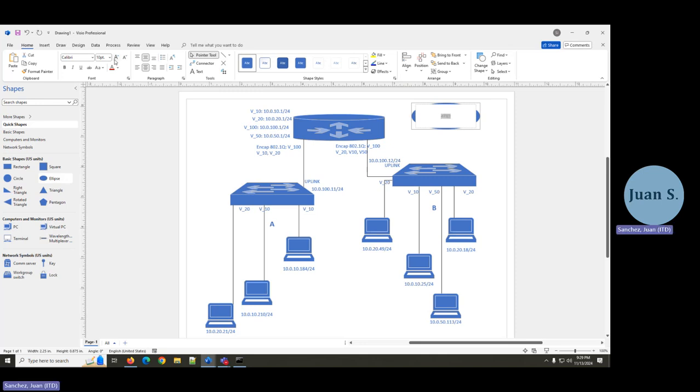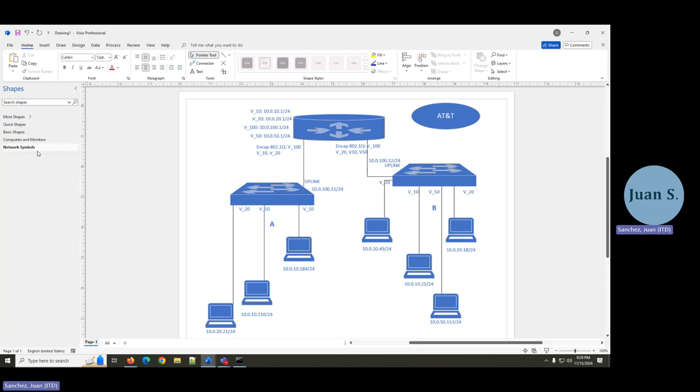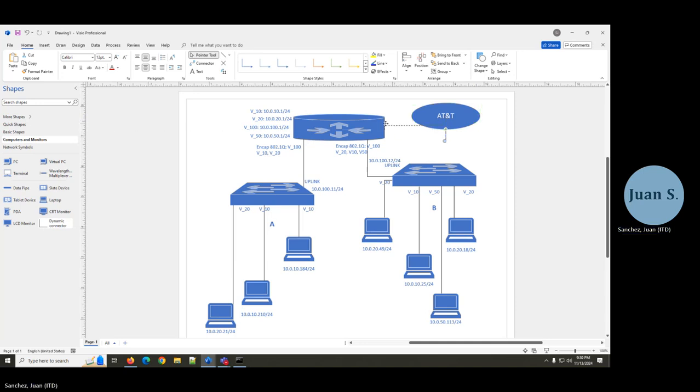It's a little bigger. That's AT&T, and AT&T is the one that provides your connection to the internet. There you go. So now this is connected to that, and this is your provider or your ISP. And then this has the rest of the internet.